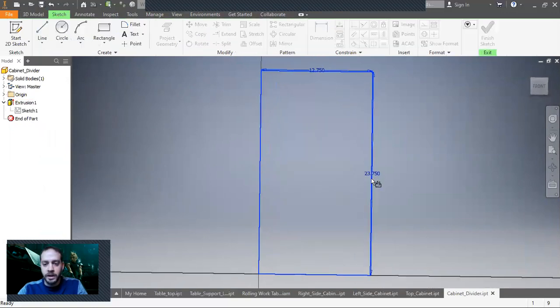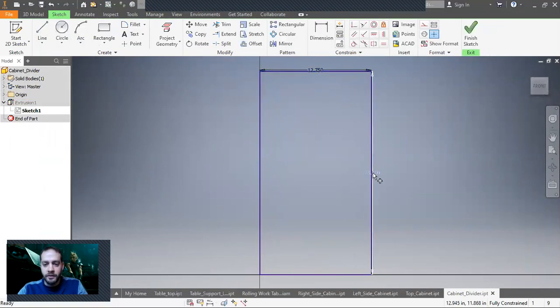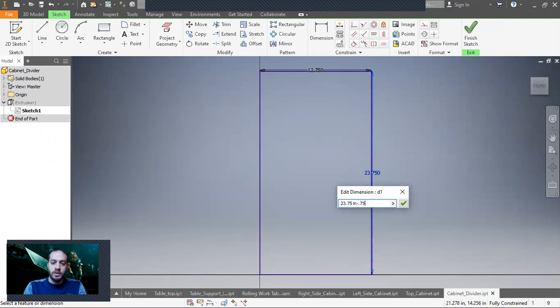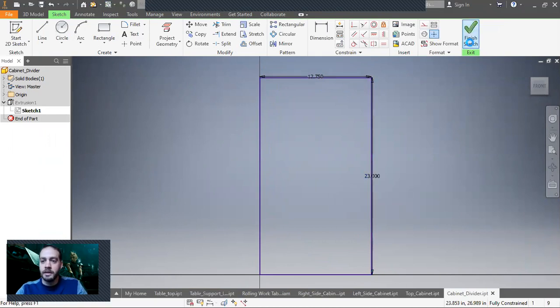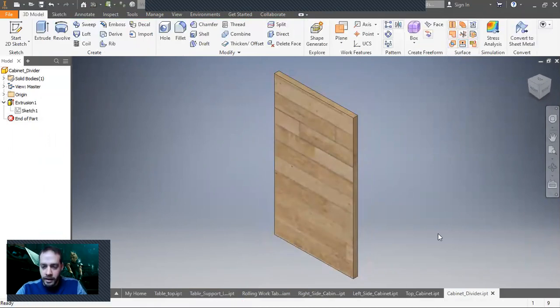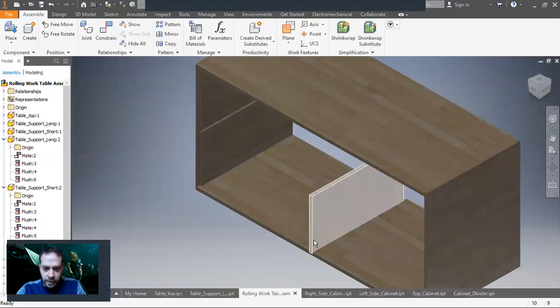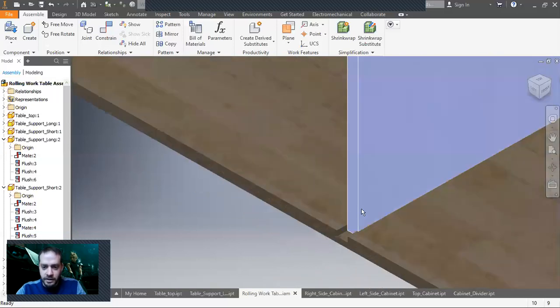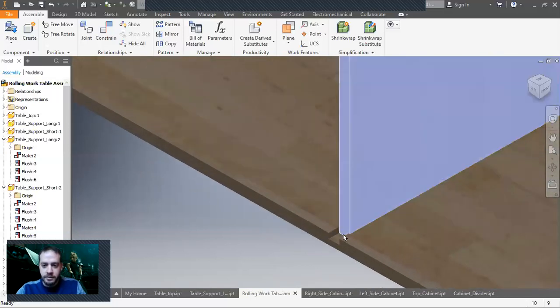So instead of 23 and 7/8, we need to subtract 3/4 of an inch for our rabbet. Okay. So let's do that. Then we'll go back. We'll see what happened. Okay, notice that changes now. All right.